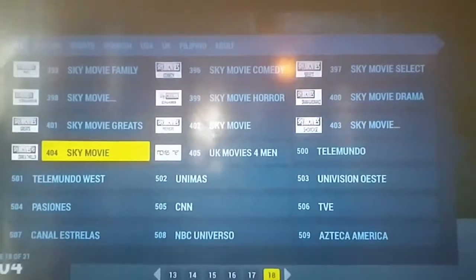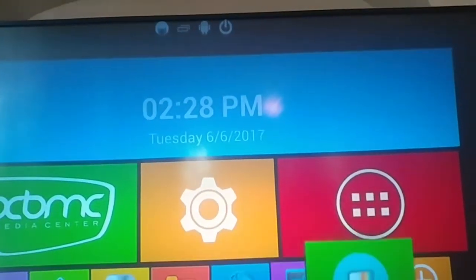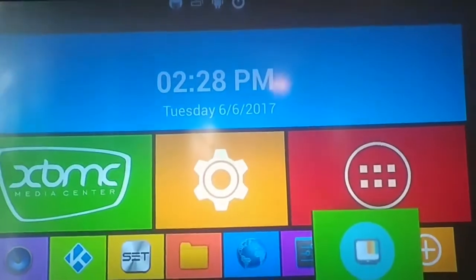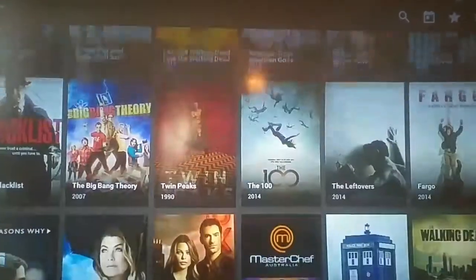You get Sky Movies - just click on it, unlimited movies just play. Not only that, this thing has everything perfected. Any TV show you missed, you can watch it. Any movie in the theater, you can watch it. Any movie on Netflix, you can watch it. It's all in one box - old or new, doesn't matter, any TV show will pop up.